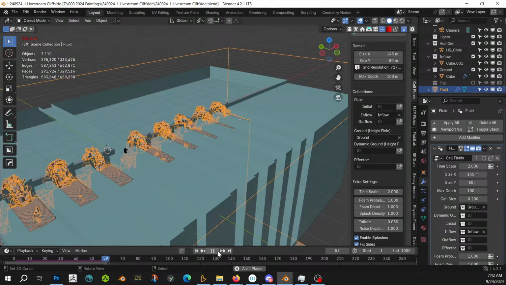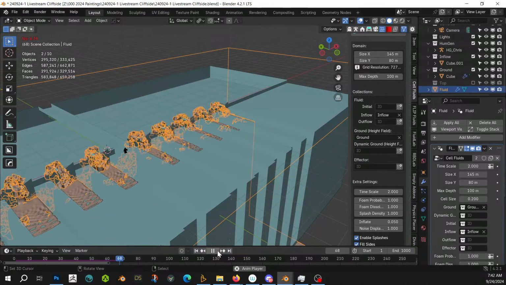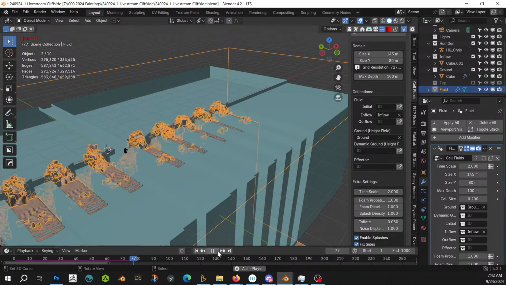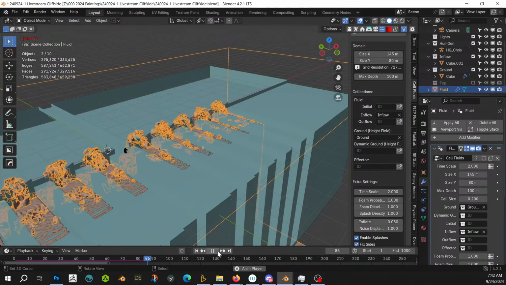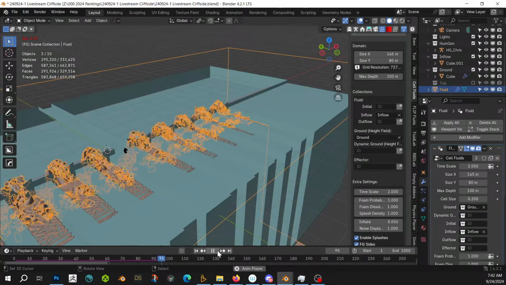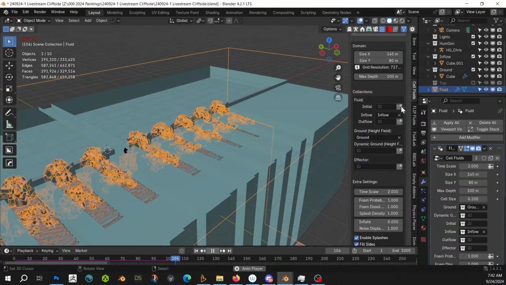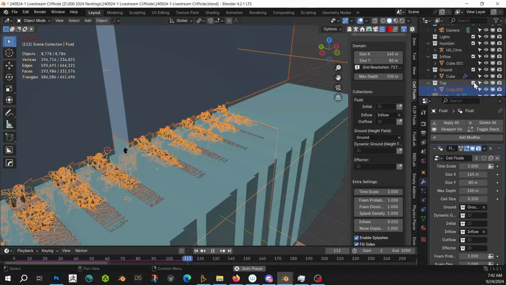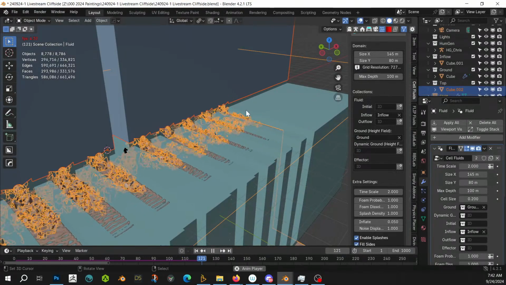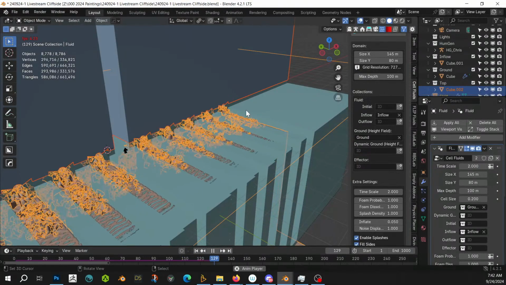This is going to make it a still anyway. It doesn't really matter what the time scale is. I think it might be too much, you might have to play with it a little bit, but that's fine.